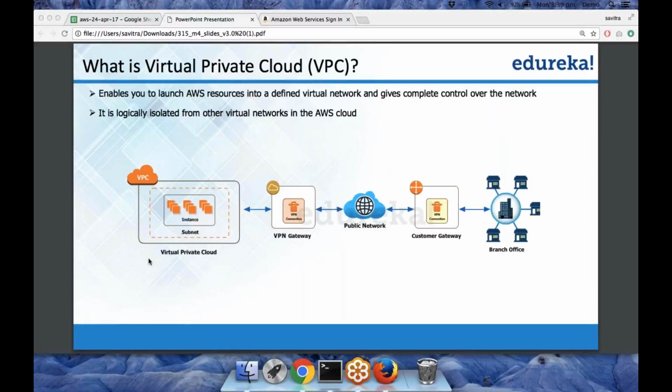But before that, a little bit of history. Also, what is a private cloud? This is a virtual private cloud. Why is it virtual? And first of all, what is a private cloud? When cloud first started sometime in 2005 or 2006, when AWS first came out with their services, it was a public cloud.